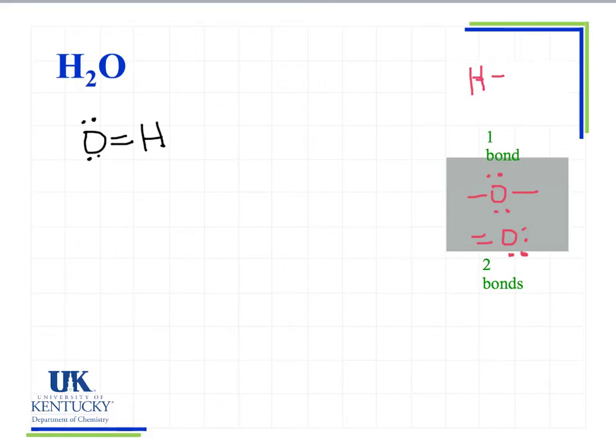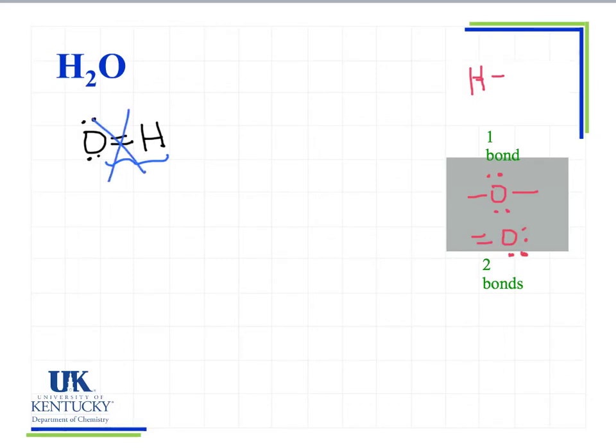Now before I even put another hydrogen in there, what I see is that this hydrogen is not happy. It has 4 electrons around it because it has 2 bonding pairs. It's forming 2 bonds, and we just said hydrogen will only form single bonds. So we can see that this is not going to be a possibility.